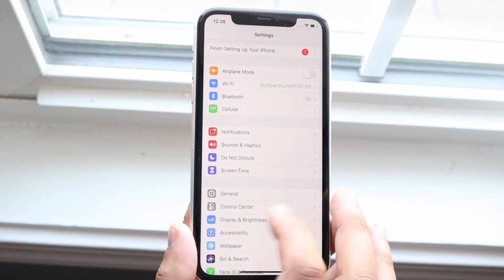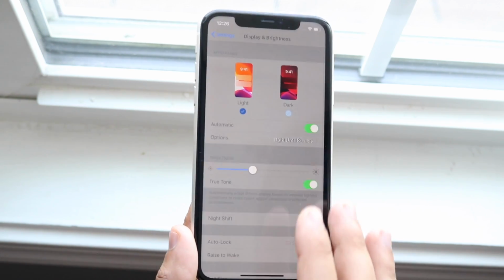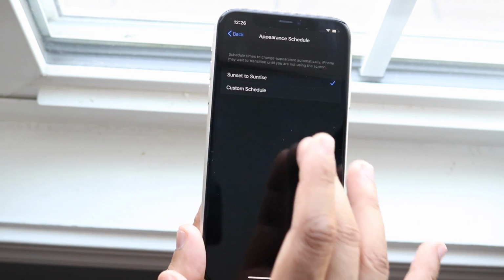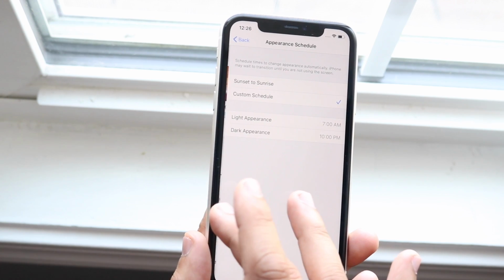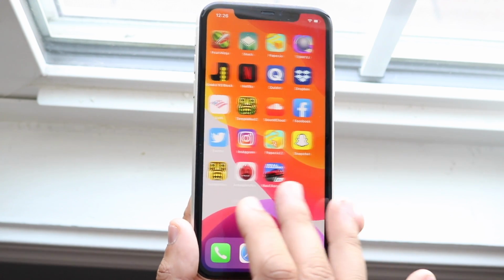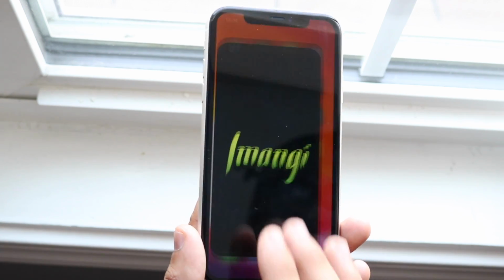When you're getting an upgrade for a phone, you want it to be getting more updates. So I'm really happy for the iPhone 11. For 6s users, I'm sad, but I guess it's whatever. It's not that big of a deal. So that pretty much covers it in terms of the outside and the software. Let's go and hit on these. I'll do a speed comparison right now just to make you guys happy. I'll tell you the specs though.